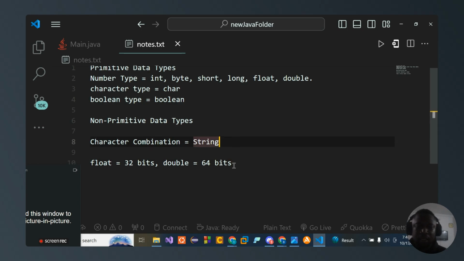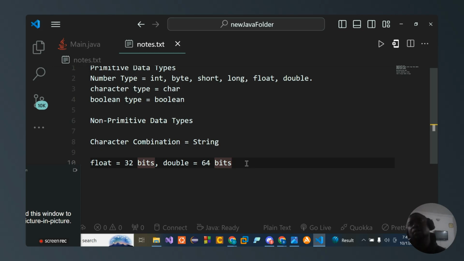And double is by default considered by Java because of its precision. Double has higher precision than float. But float is of the size of 32 bits, while double is of the size of 64 bits. So when you write a decimal point, Java treats it by default as double.